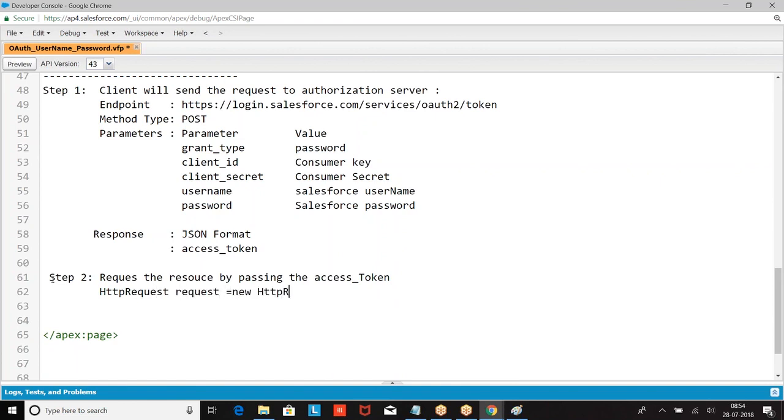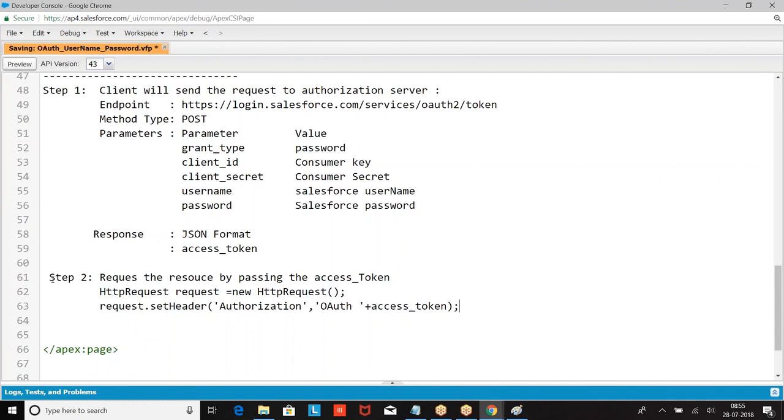Request equals request dot set authorization, whatever access token we received, that access token I have to pass, then request the resource. So step number 1, generate the access token. Step number 2, pass that access token and request the resource we need. Right? These two are the steps. This is happening where? On the client side.